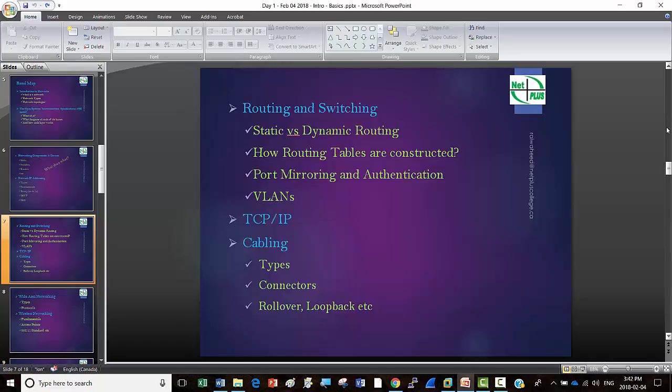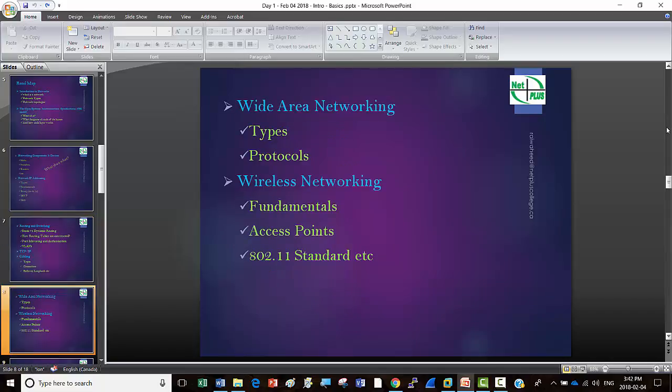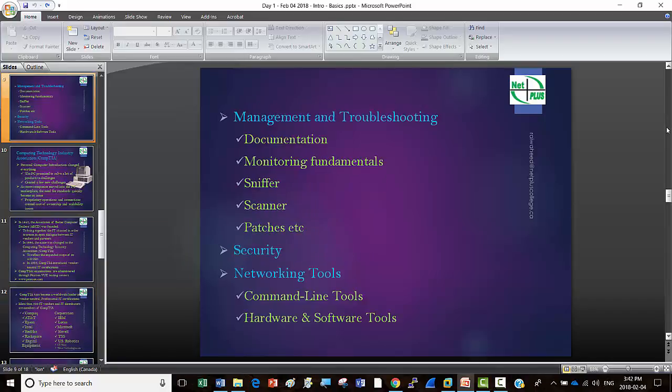Then rollover and crossover, those are types of cables, and how we configure the cables. Then wide area networks, wireless networking, and then management and troubleshooting.